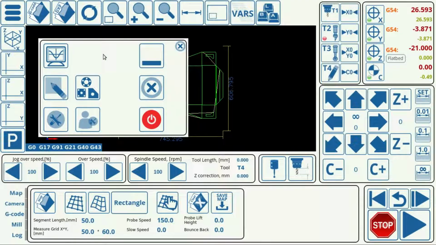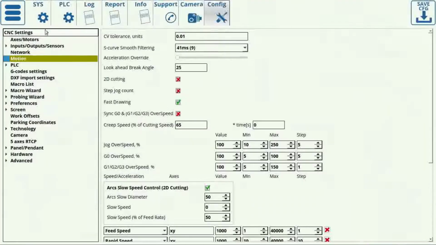So in this video we'll be talking about setting up your motion settings in myCNC and how to actually granularly modify and adjust the settings for your axis speeds, accelerations, etc. But first, let's go into the settings to actually see what we're talking about, and this can be done by going into your myCNC settings, configuration, and motion tab right here.